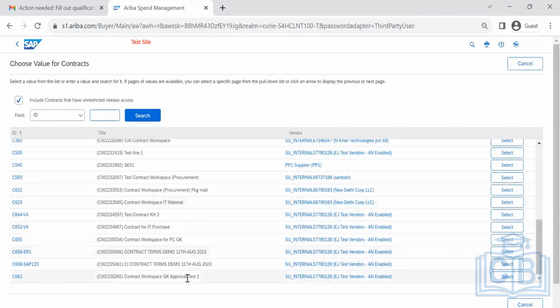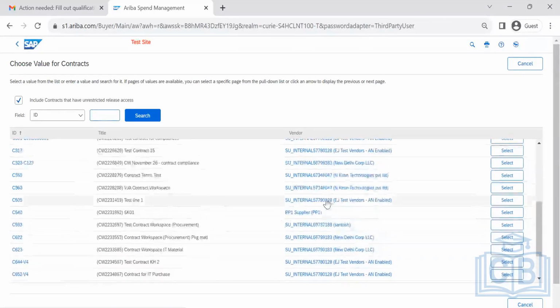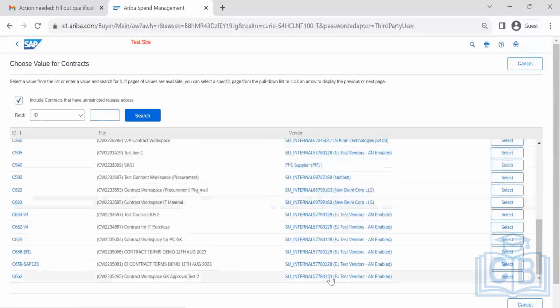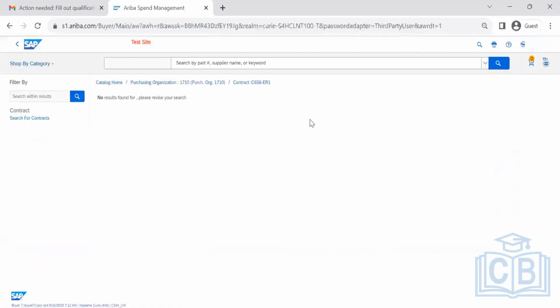Let's select any one of the suppliers. Generally, once you select this contract, whatever item we have mentioned there will be visible. Click on plus button, and it will take you to the purchase requisition screen.